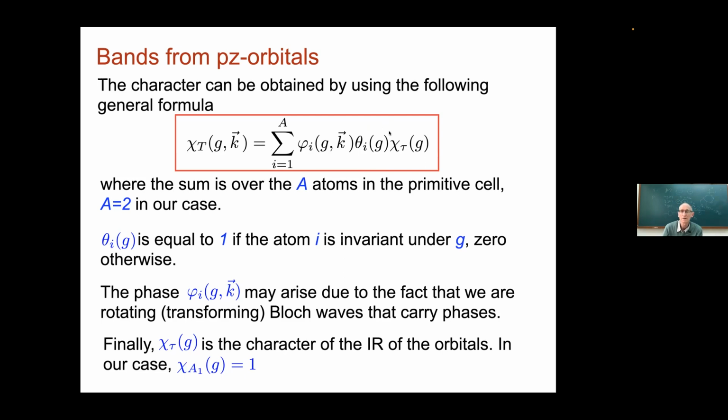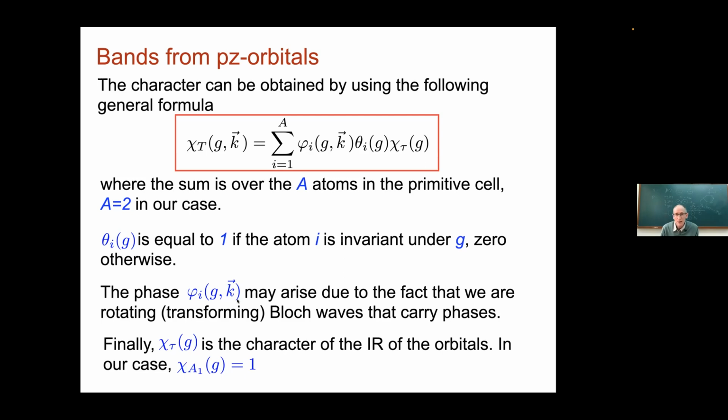So I only count one atom or one orbital if the corresponding atom doesn't change when I rotate it. It doesn't really matter if it changes to a different atom, but an equivalent atom, type 1, because remember, Bloch waves are linear combinations of all the type 1 atoms. And here we are seeing how Bloch waves transform. So it doesn't really matter whether it takes you to exactly the same atom or to an atom which is of the same type, but at a different point in the lattice. And this may give rise to a phase, and that's the reason there is a phase here, okay?